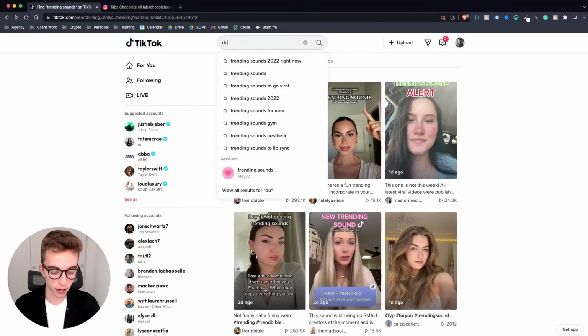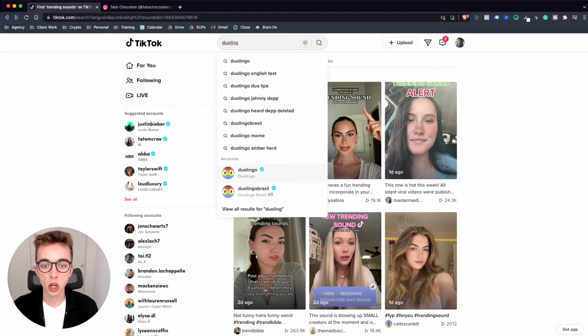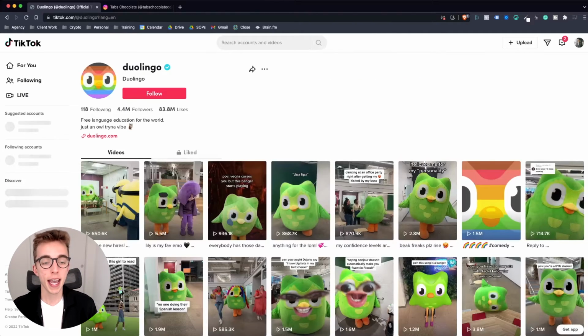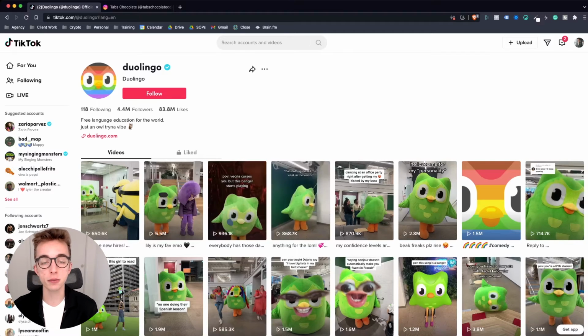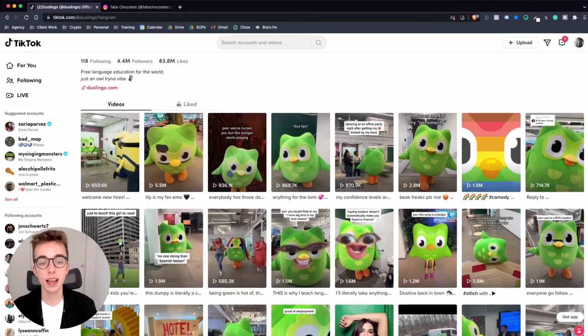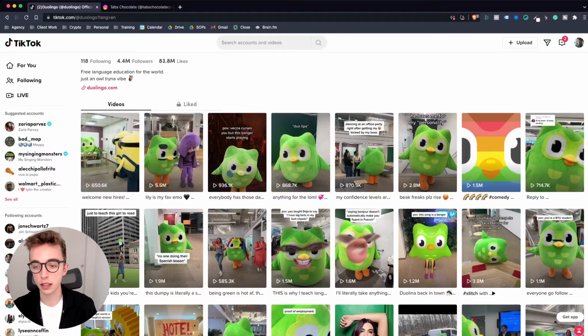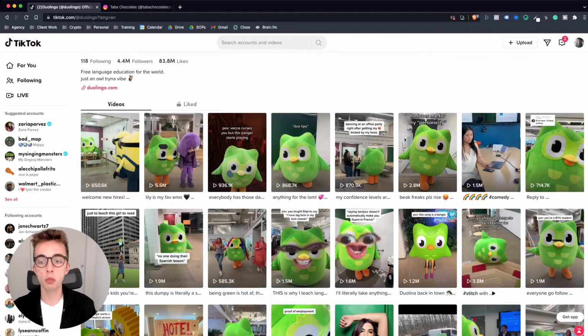Good corporate brands that are currently doing that on the platform, as an example, are brands like Duolingo, right? If we look at Duolingo, they're doing amazing on the platform. An app like Duolingo has 4.4 million followers on TikTok. And we're not talking about a creator or an influencer, a brand. And it's very rare that a brand has that many followers on any platform whatsoever. And if you look at their TikTok, they have a lot of views, like that one right here, 5.5 million. I'm sure they have some that have even more views than this.